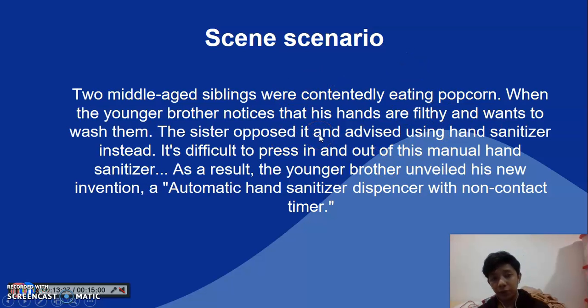This scenario could also happen in our real life. Two middle-aged siblings were contentedly eating popcorn when the younger brother noticed that his hands were filthy and wanted to wash them. The sister chimed in and advised using hand sanitizer instead. It's difficult to press in and out of this manual hand sanitizer. As a result, the younger brother unveils his new invention, the automatic hand sanitizer dispenser with non-contact timer. Okay, let's go to the video.